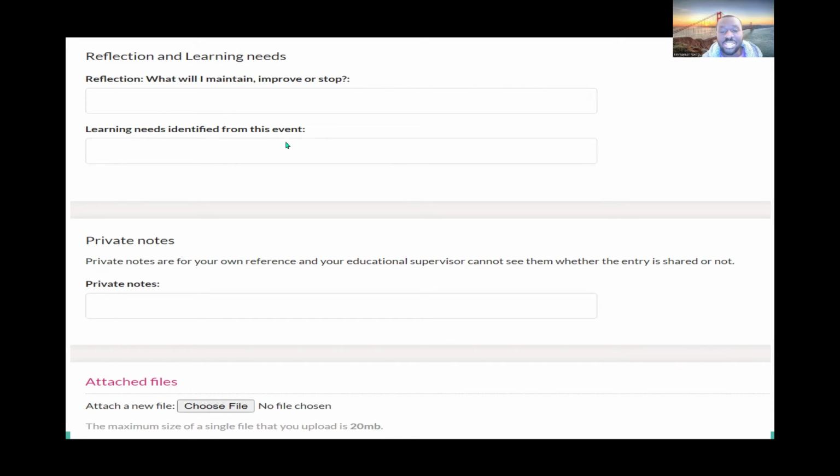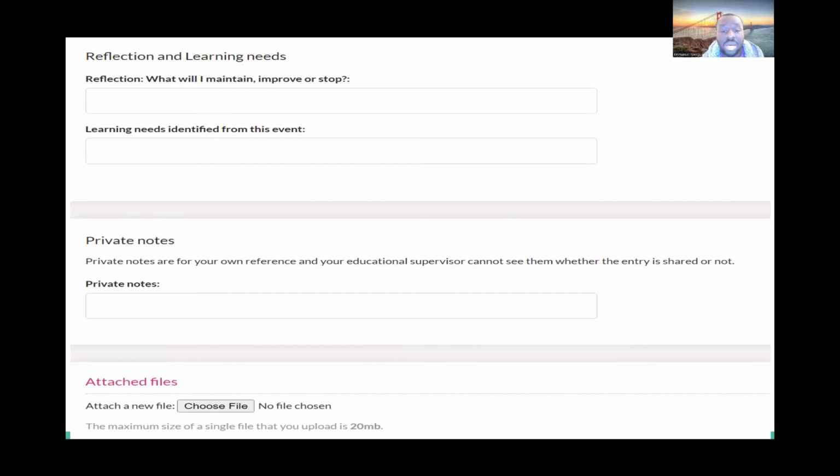Personally, I find learning needs to be the most irksome part of the portfolio, because I mustn't always learn from every case I choose to reflect on. I could just have seen something I felt is quite interesting. It may actually be buttressing the knowledge I already have, so it might not be an entirely new learning experience for me. So what I commonly do when I get stuck is I just say, okay, I would like to read more.